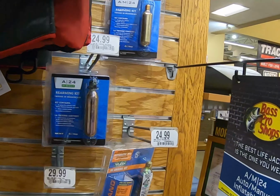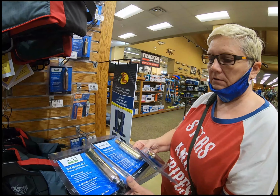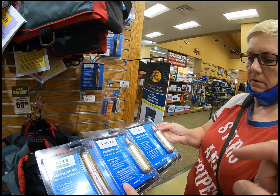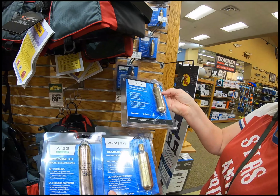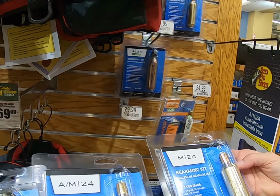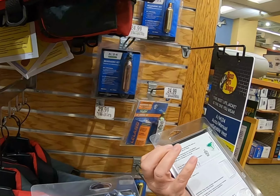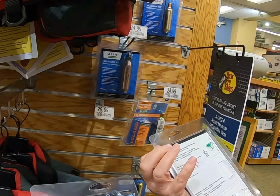So I recommend, if you're going to order these, number one, see if you can find it locally. And I was at Fleet Farm the other day, and I couldn't find a single one, but Cabela's has them. But also make sure this one says AM24 and, yep, this one is M24. So be very careful about what you're purchasing. Right. And this is the part I think a lot of people miss when they buy these jackets, is that where do I get the replacement and what is the replacement? And here's the difference on the back here is that pin. So hold that for a minute.